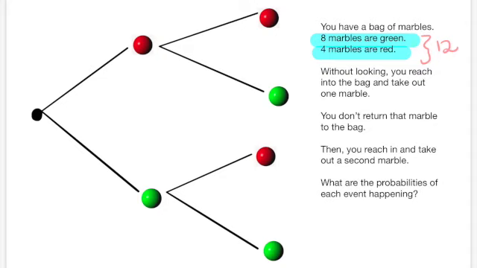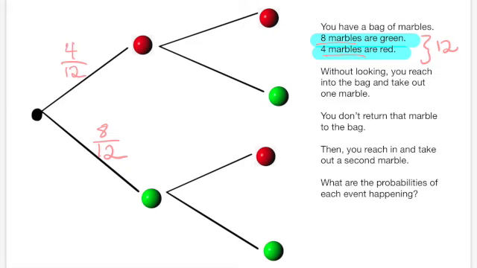So now the denominator for the first stage or the first event, this is the first thing that we do, our first action, that is going to be, we pick out of 12. So we know that the denominator here is 12. And also for this picking if we get a green, we also had 12 marbles to choose from. And we have to look here, 8 of our marbles were green, so we had an 8 out of 12 chance of getting this particular marble, and then 4 marbles were red.